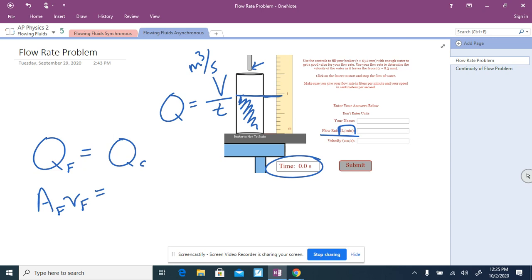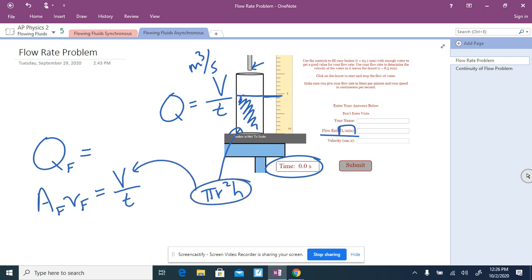Now over here, for the cylinder that's filling up, we're going to have to do the volume over the time. Now the question now is how do we get that volume? Well, we do have to remember that being that this is a cylinder, its volume is actually going to be pi r squared, because the top of it is a circle, times height. And we can look on the AP equation sheet to find this, but this is going to be the value that we put in here. So basically, we're using the fluid flow rate using the two different forms of flow rate, which is this and this, and we'll use our math to figure that out as we go. All right, so that's how the flow rate problem would be done.